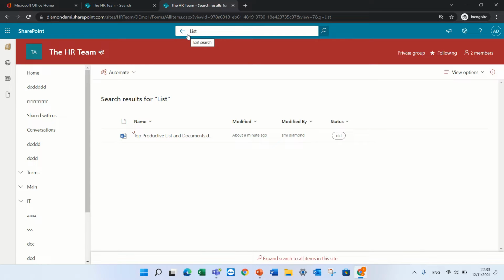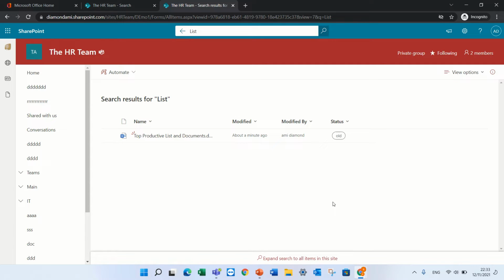So now we'll go to tip number 3, which is using metadata instead of folders. As you saw, I added a column, and instead of having within the name the status old, I added another metadata describing the file.